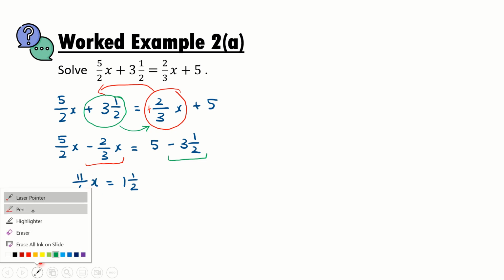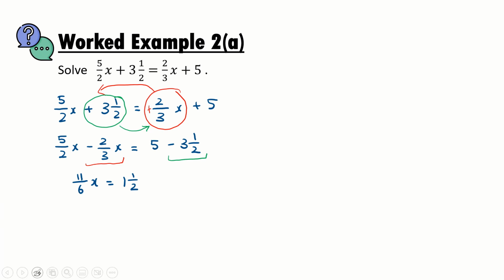Sorry, my apologies, let me grab a pen first. When you press in your calculator 5 over 2 minus 2 over 3, you will likely get 1 and 5 over 6. But usually for coefficients, this number over here is what we call a coefficient since it's in front of x. We don't write our coefficients as a mixed number. So this is a mixed number. We usually write our coefficients as improper fractions.